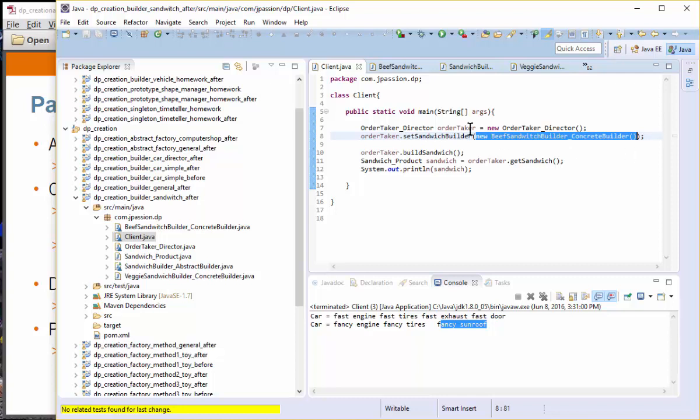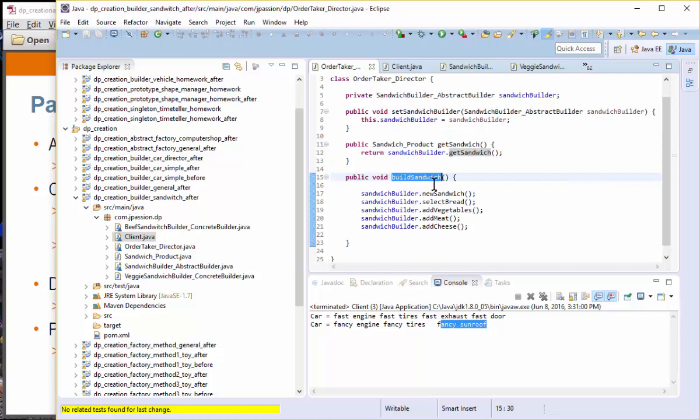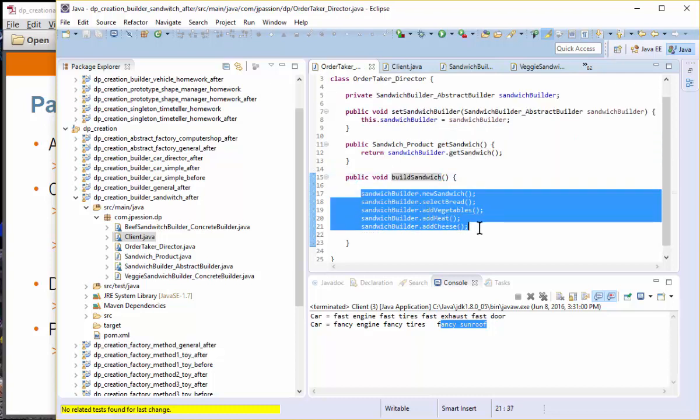Once a builder object is selected, in this case we are using order taker as an intermediate class. It will call build sandwich, and build sandwich calls those methods: new sandwich, select bread, add vegetable, add meat, and things like that.